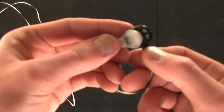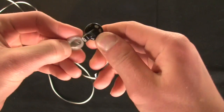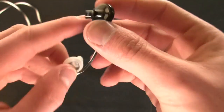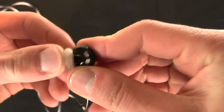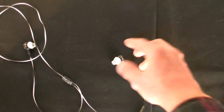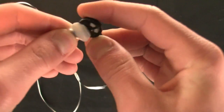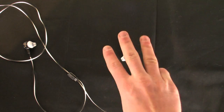Now, you're going to get the regular ones. These are the medium size, and the medium fits about 90% of people, so chances are you're a medium. But they have this little hook right here, and the same holds true with the headphones, so that they do stay in very well. Unlike a lot of foam tips and silicone tips with headphones, which just come off, that's not the case with these Bose in-ear headphones. They stay when they're supposed to stay, so they won't be coming out anytime soon. You get, of these kind, one small, one medium, and one large.